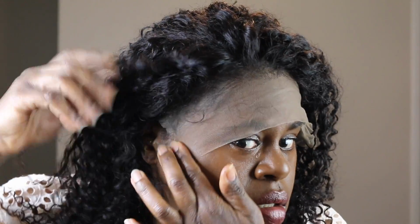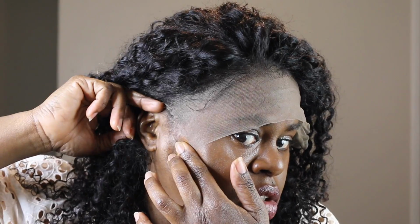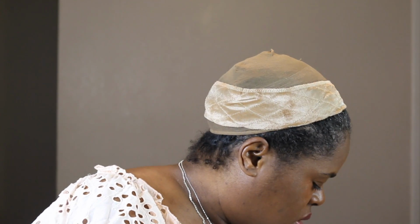So that's how that's looking there. Here, behind the ear here. I might have cut a little bit too much there. But now that it's cut, I have to work with it. That's that. Now I'm not going to cut the hairline with the wig on, so I'm going to take it off. And then I'm going to cut the hairline without the wig being in place.